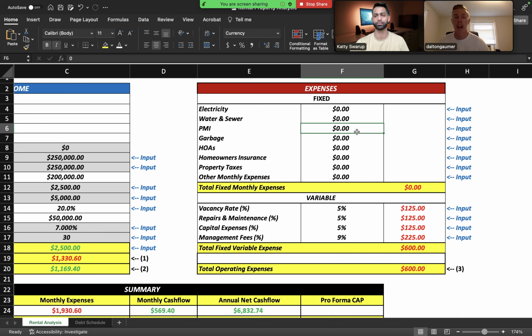Okay, so anything lower than 20% down, you'll have MIP. However, if you put 10% down on an FHA loan, which you can do, you will have MIP, but it'll only be on the loan for about 11 years, and then it will fall off. So anything on the FHA loan less than 10%, you'll have MIP for the life of the loan. Anything above 10%, you'll just have it until you hit that 22% sweet spot there.